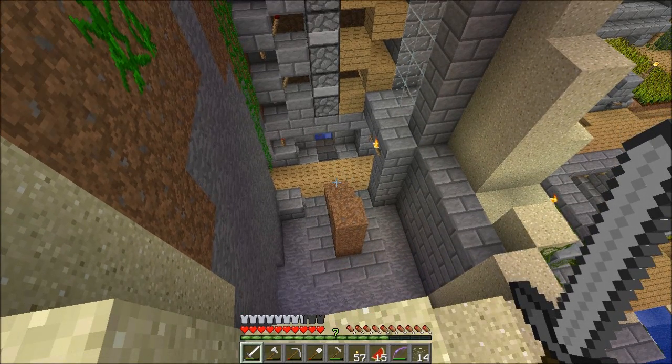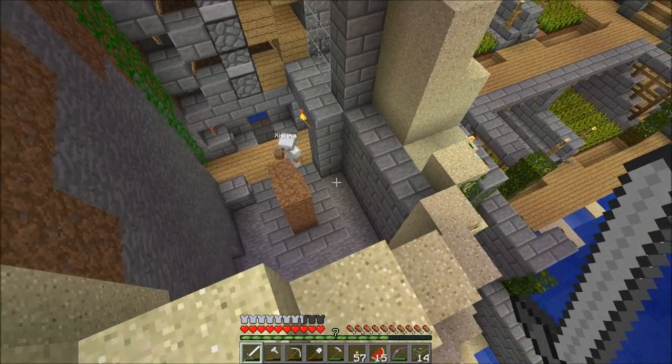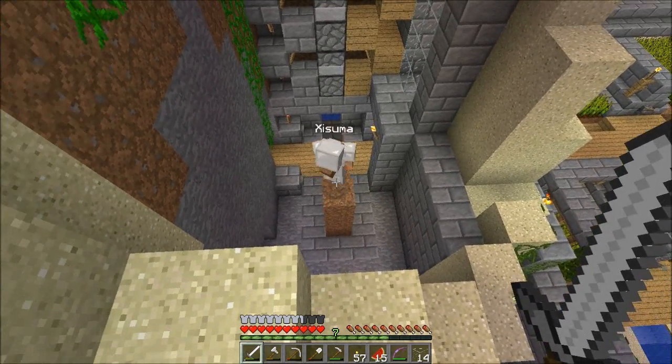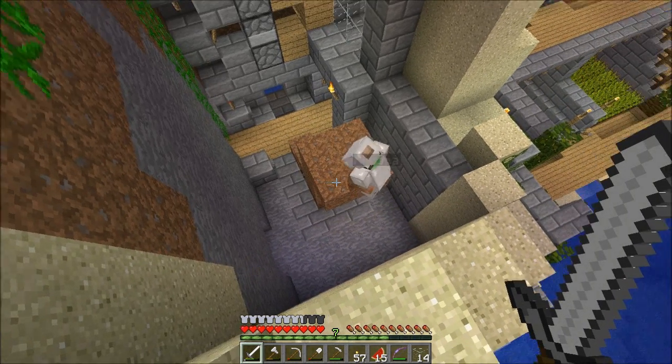Right, how many blocks do I have to go up? One, two, three, and then four. All this excitement of me watching you. Okay, right, so you start off with a ring of dirt, and this is where your melons and melon seeds.